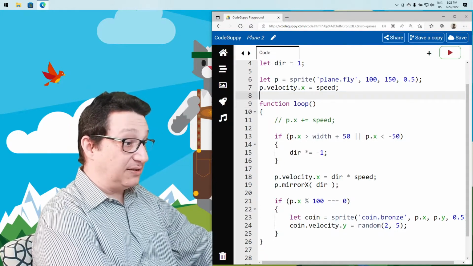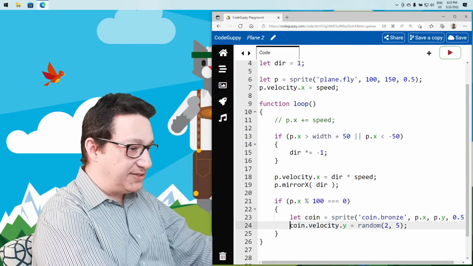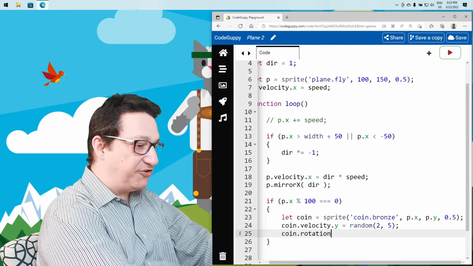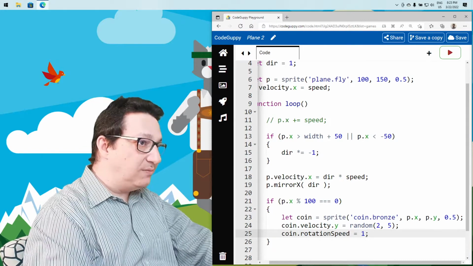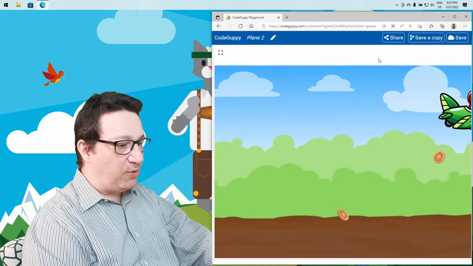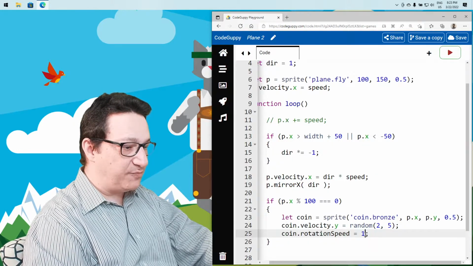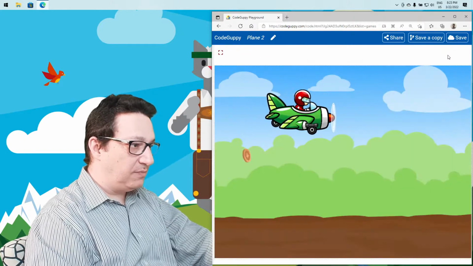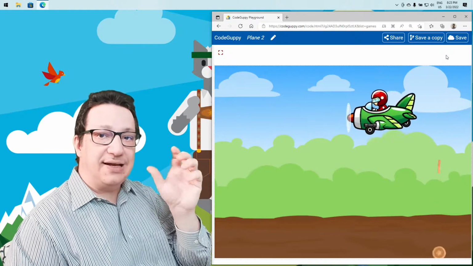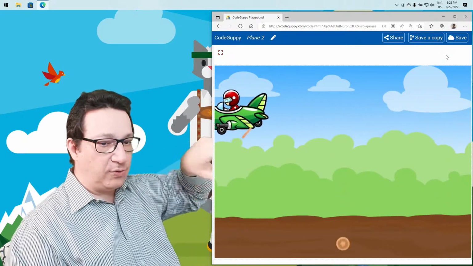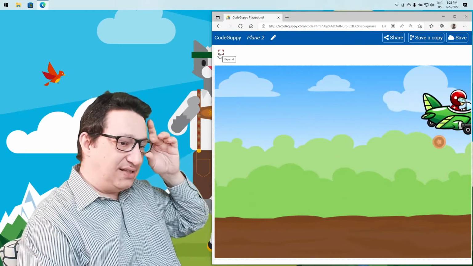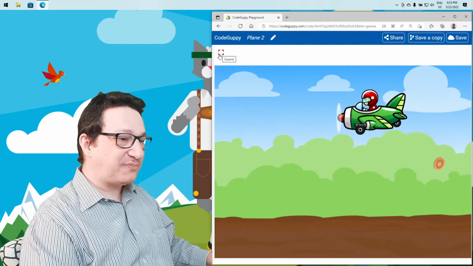Actually, this is not very practical here, but perhaps when we are setting the coins, what about if we're gonna put some rotation speed to the coin? Rotation speed equal 1. Let's see. Yeah, so now the coins, as they move down, they also rotate. So perhaps let's put a bigger number here. Yeah. They were animated anyway, so they were looking like they were rotated on one axis, but right now we are rotating also the entire sprite around the other axis. So that's useful in certain kind of games.